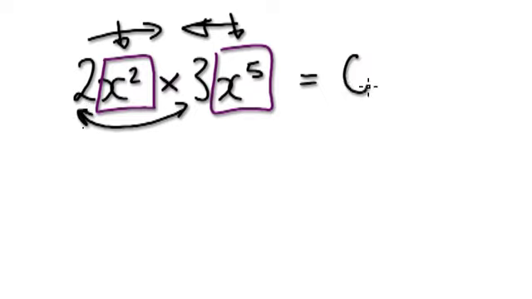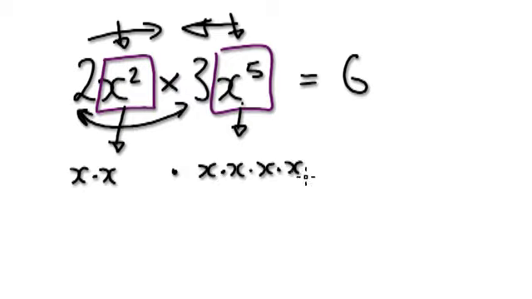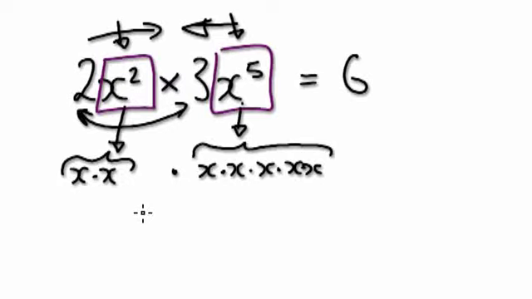So 2 times 3 is 6. Now x squared times x to the power 5. Well, x squared is this, x times x, and then you've got to times x times x times x times x times x, 5 times over here. So basically x to the power 5 is this. x squared is this. So that's x to the 7. So that's the same as me saying x to the power 7. Okay, 1, 2, 3, 4, 5, 6, 7. Yeah. So that would become x to the power 7.